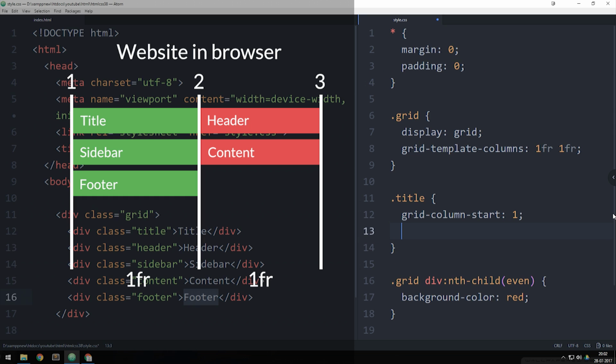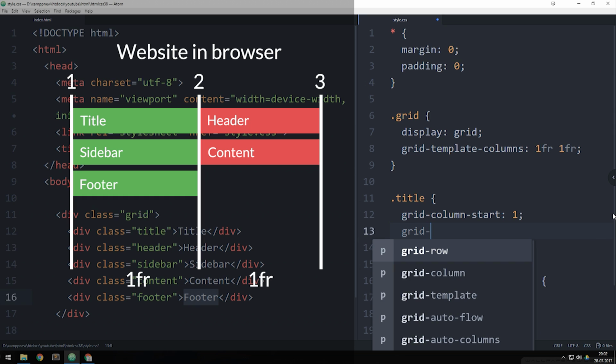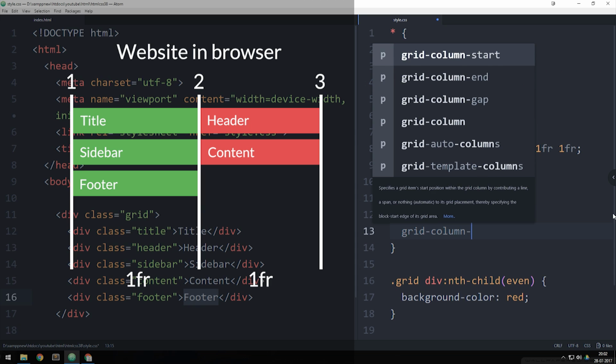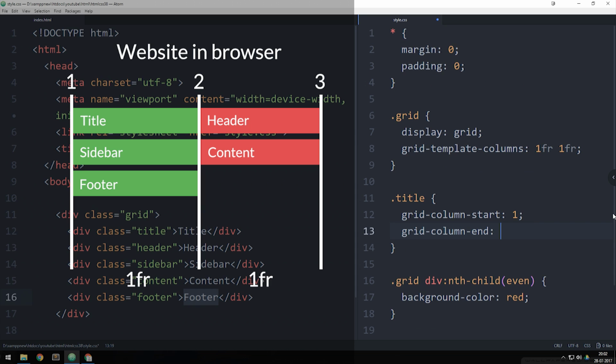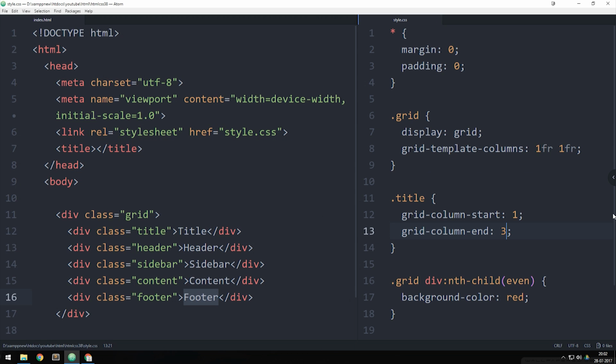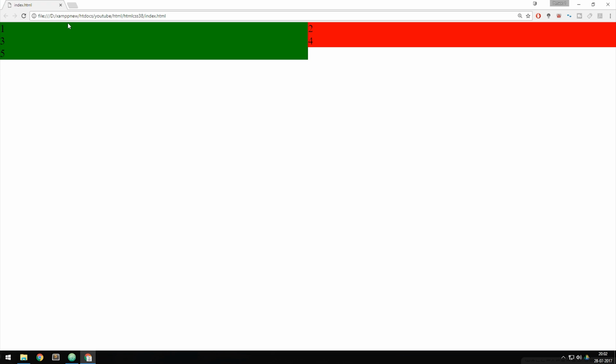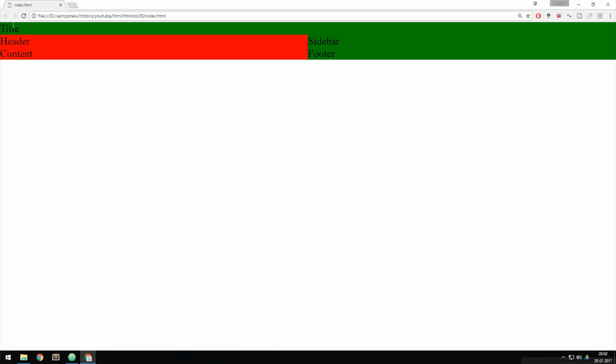Underneath here we say grid-column-end: and we want it to end at line 3, which, since we have 2 columns, is going to be the last line inside the columns. If I save this and refresh my browser, you can see that the title goes all the way from left to right. You can also see that all the content inside our website shifted around to make space for the title at the top of the website.